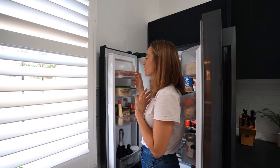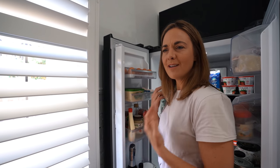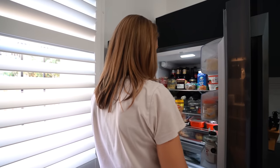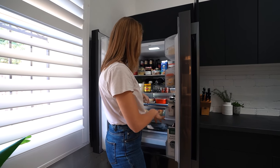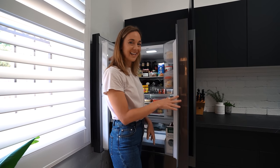This might be weird, but it's got a compartment for 12 eggs. Our fridge before had space for 10 eggs, 10. And it always used to frustrate me. I'm like, why would you give me 10 when I always buy a dozen? But anyway, little things like that are good. Lots of compartments. I really like this multi-zone because I have lots of things that are smaller, veggies and stuff like that, and herbs. So that's a nice way to keep them separate from all of your larger stuff.